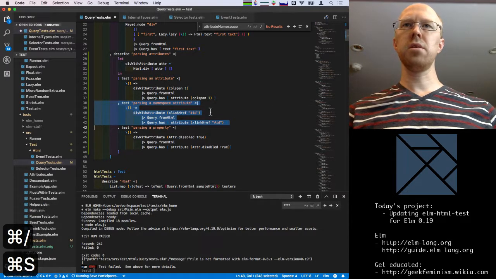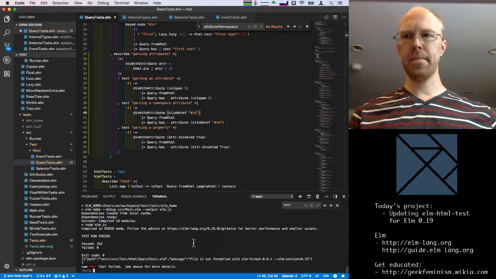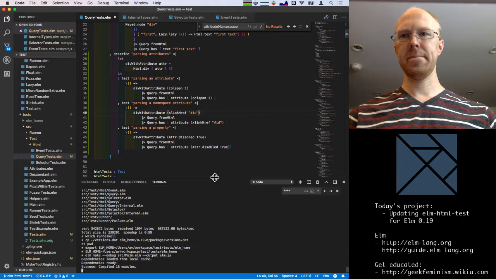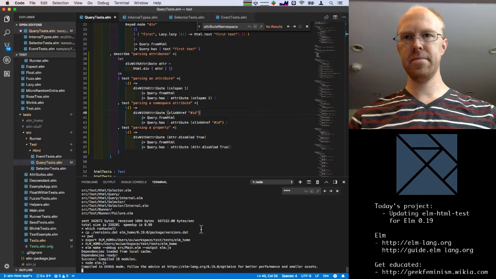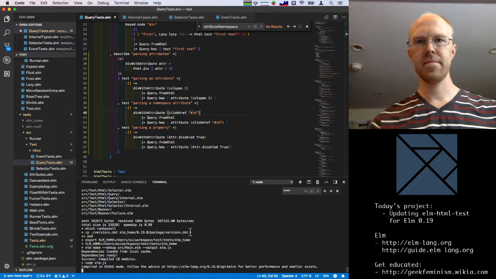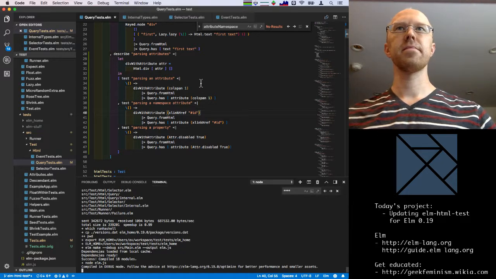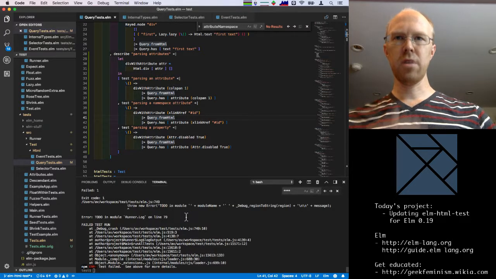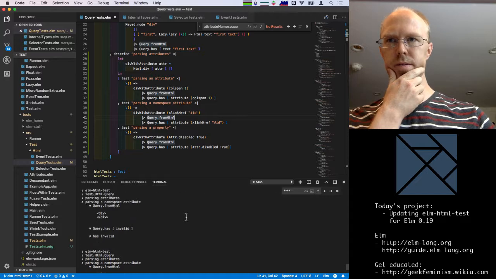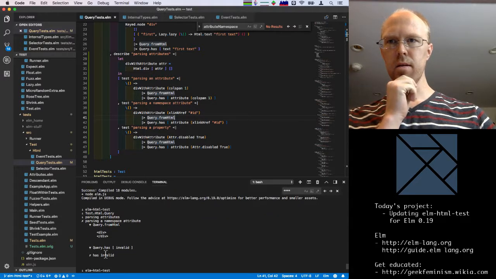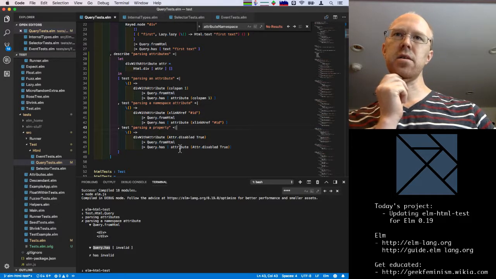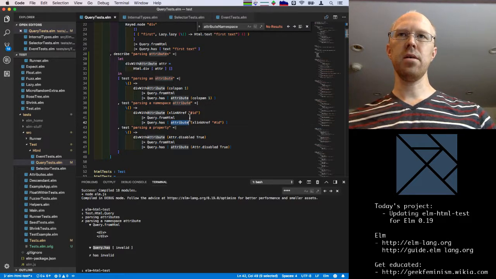Okay, let's try debugging why this doesn't work. So we have our from HTML has invalid. Okay, so it's the selector that's invalid at this point.